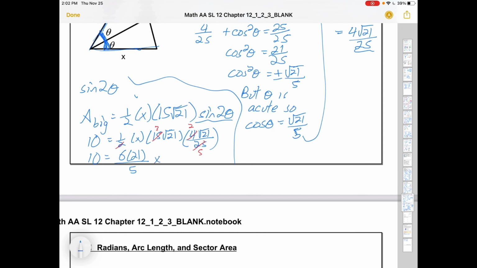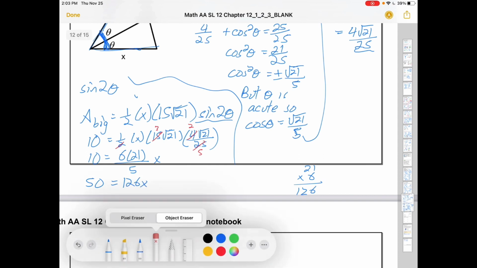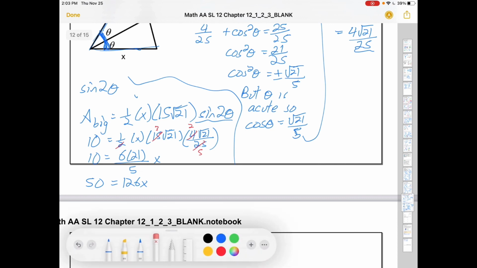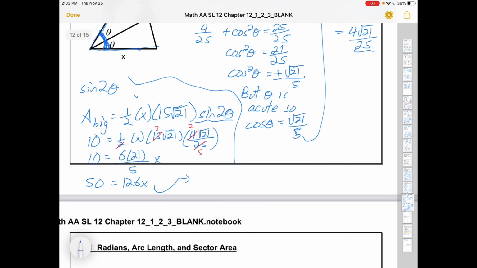And now this is a little bit unpleasant. I think what I'll do is I times both sides by 5, so I'll get 50 equals 6 times 21 over x. So I could, if I'm stuck, just go to my traditional algorithm. Oh, that'll be 126 equals 126x. And now it's really crumbling, hey? Now we can just go and divide by 126, and we'll get an answer. X is going to be 50 over 126, exactly. You can reduce that down if you want. You can call it x equals 25 over 63.